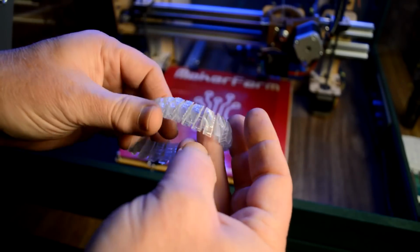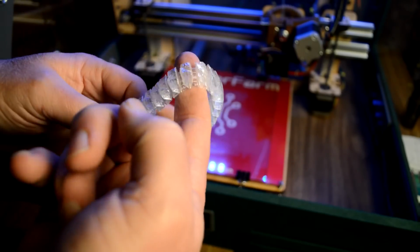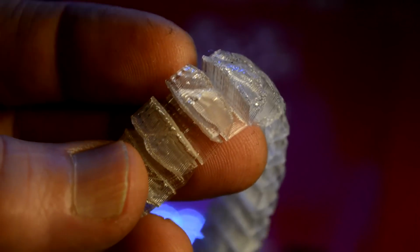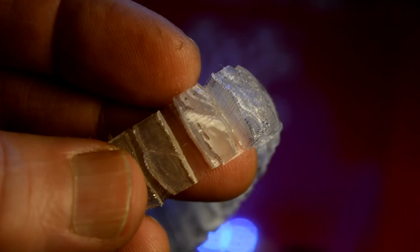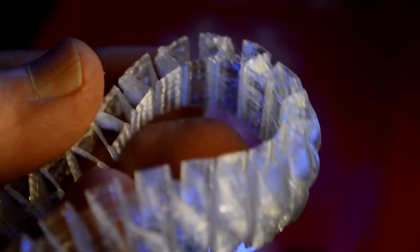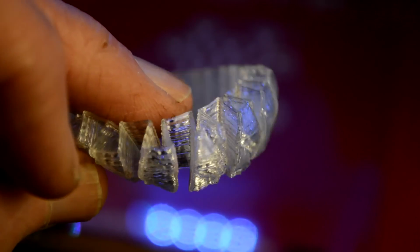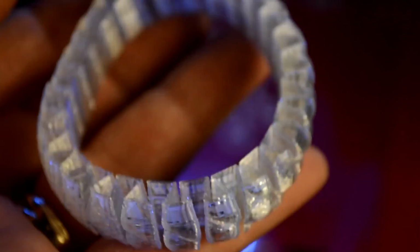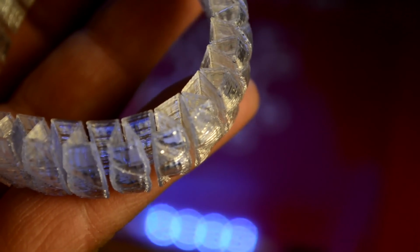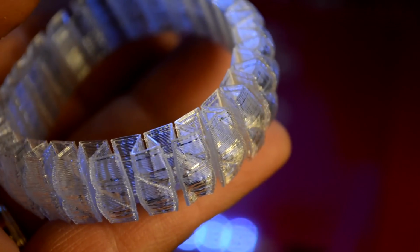There it is. Very stretchy. It's made so it looks like cut glass almost. Really neat. And you see, there was no cleanup on this at all, so nice. Well, there's the bracelet.